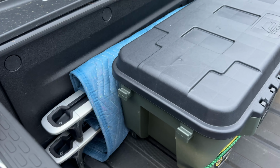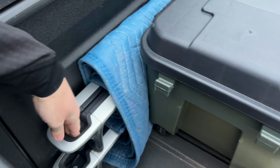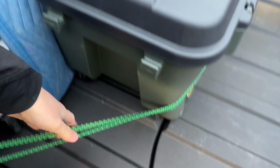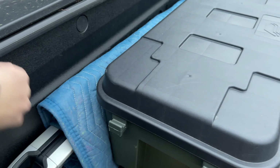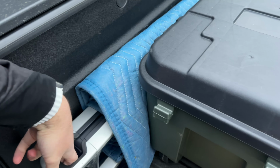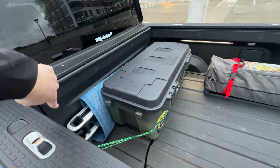Apologies if there's any wind noise. It's a cold and windy day here, but I wanted to get this done. So here you can see my Rivian Crossbars. They're kind of just shoved up here. I have them jammed because I have this bin that I keep some miscellaneous stuff in my bed, and I have them jammed up against this front wall of the bed and wrapped in a moving blanket so that way they're not making noise. So I'm going to start by just kind of moving all of this out of the way so that we can access this front panel.